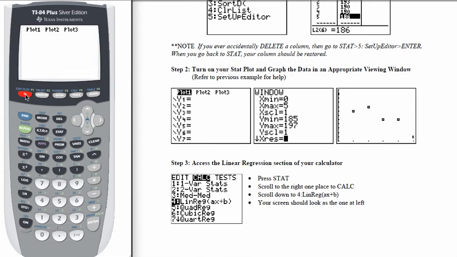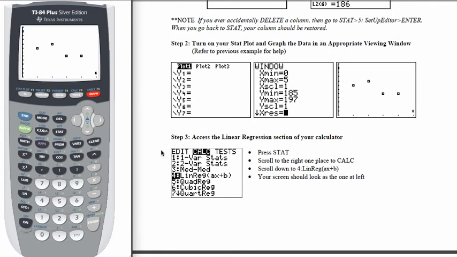Let's go back to y equals. To turn on the stat plot, you're going to arrow up to plot 1, hit enter, and then return to y1. Then let's check our window. An appropriate viewing window for this data set is 0 to 5, xmin to xmax, 185 to 197, ymin to ymax, and then hit graph. And that should give you the same shape that you see in the screen over here on the right.